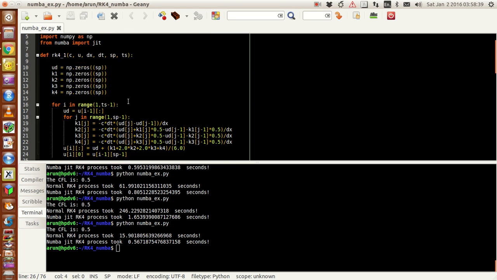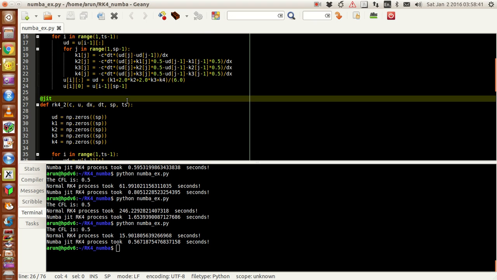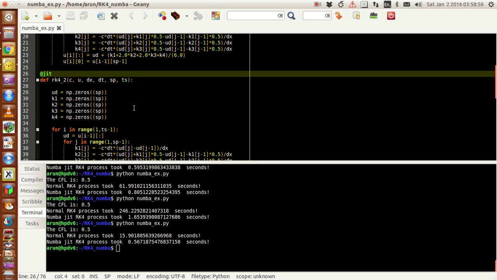This is easier. Instead of writing the entire function in another programming language, translating it to a shared object file and then importing it as a Python module, this is elegant and simple. Okay, that's the power of Numba.